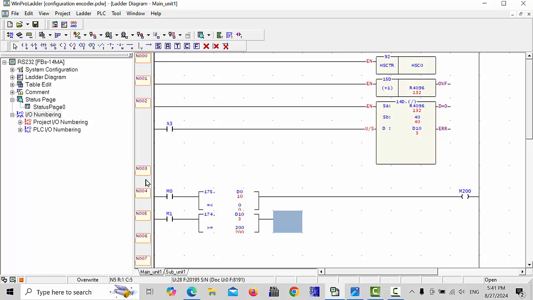You can use a multiply formula here, after you can think about this. And after, our M300 needs to be on.